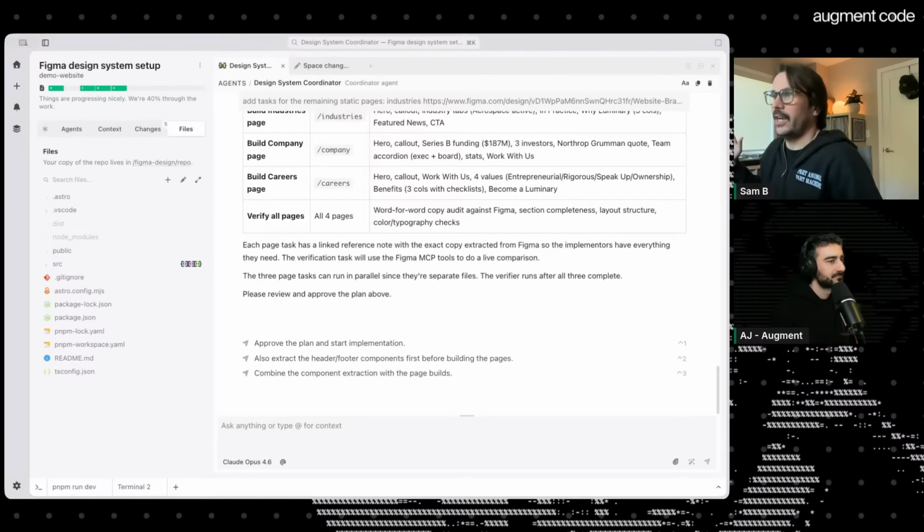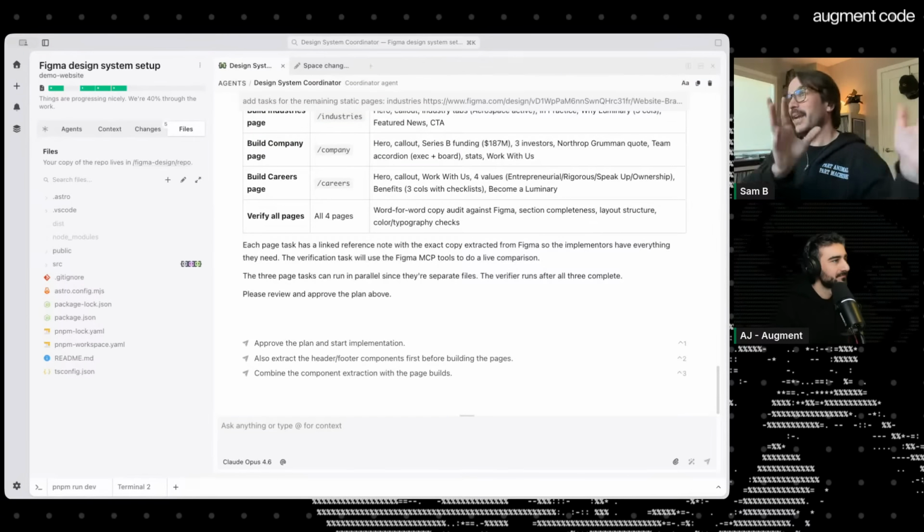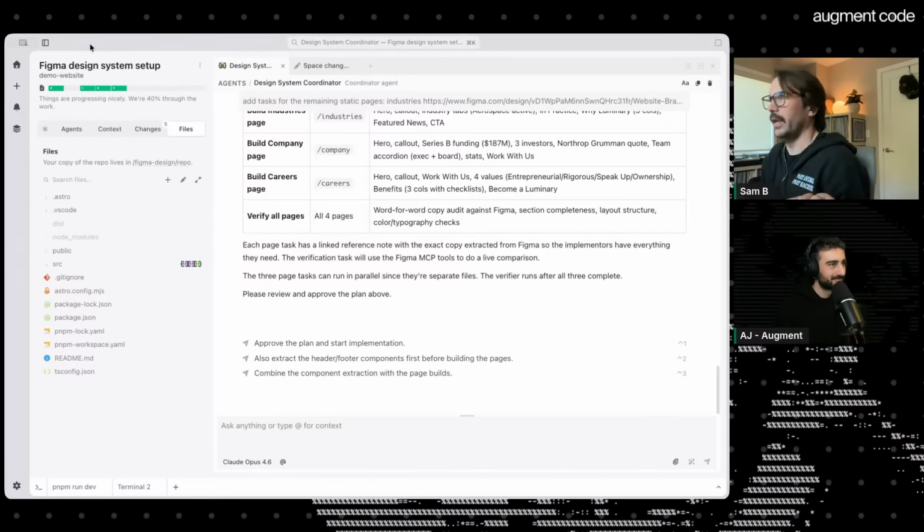I had 3 checkouts of this project that I would manually move between and use different VS Code themes to know which one I'm working in, to know if I'm in main, checking out PRs and reviewing stuff, or if I'm in my feature branch. And it was a lot to keep in my head. I had to use different themes. And that mode of working, I feel like Intent just makes 10 times easier.